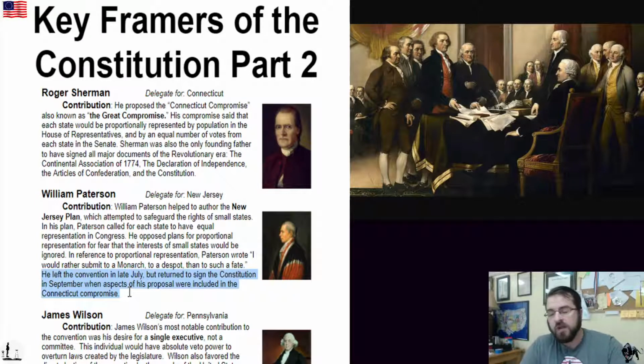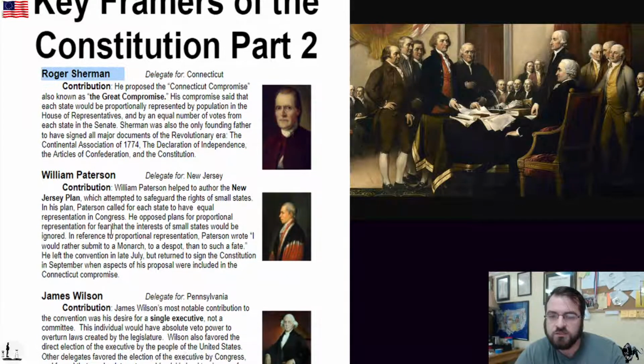So William Paterson says small states matter too, and low populations matter too. You can't just forget about the small groups, right? And until you're willing to consider their interests, I'm not going to participate. And then Roger Sherman came up with the Great Compromise, which used parts of his ideas in a bicameral Congress, not just one Congress with one set of rules, but one Congress with two parts, each of them with different rules, one of them having Paterson's rules. Then he was willing to consider things because that meant that small states would have equal representation in at least one of the houses of Congress. And that meant that they had some real power and real bite to their concerns.